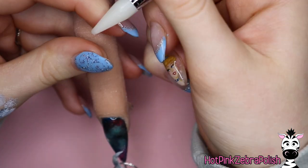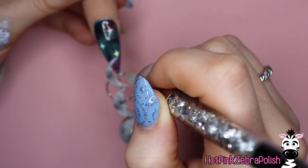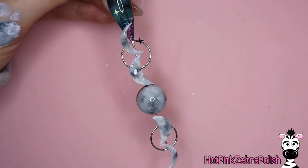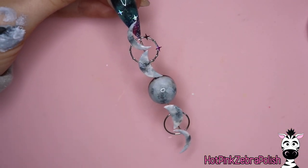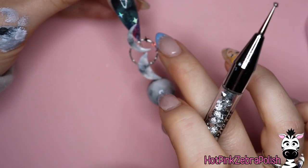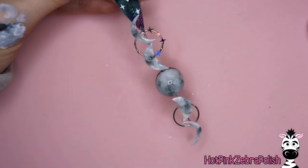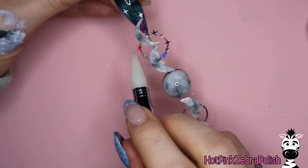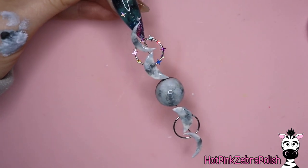After we have all of our top coating done, I put little dabs of some jewelry gel on my wire, spacing as evenly as I can, and then I've got more of my star glitters. This time, instead of doing the AB silver, I did different colors, and they still have that really shiny AB look to them, but I have pink, purple, blue, and black star glitters that I'm going to be using, and then some little AB crystals that I am going to put between them. So it's going to go star, crystal, etc.